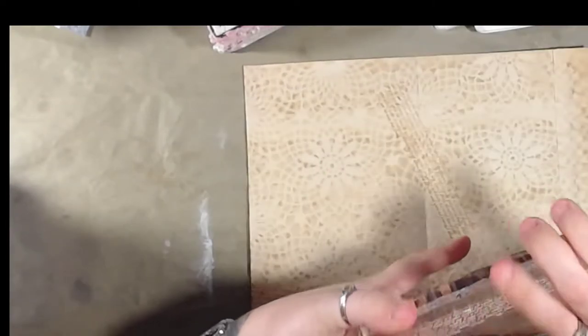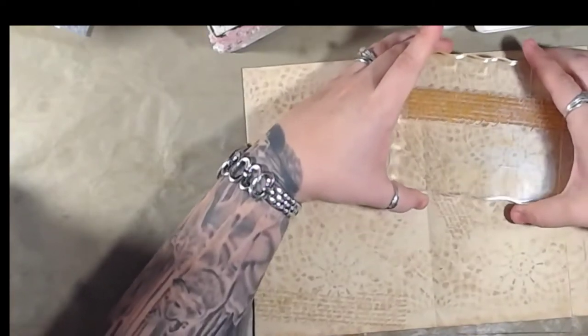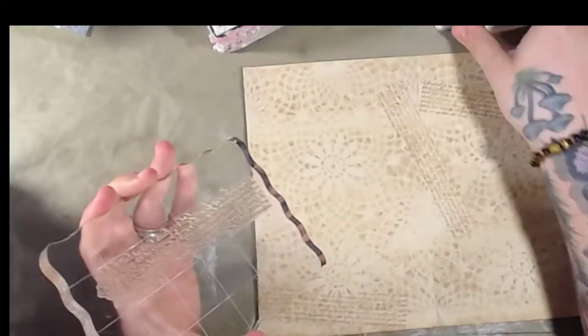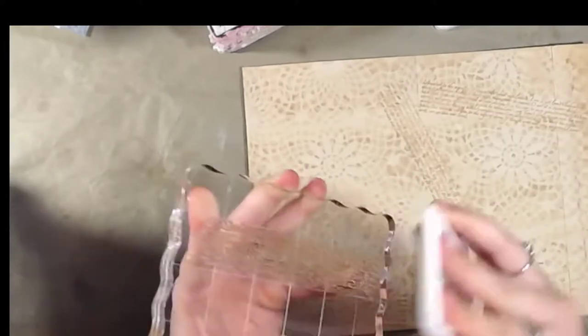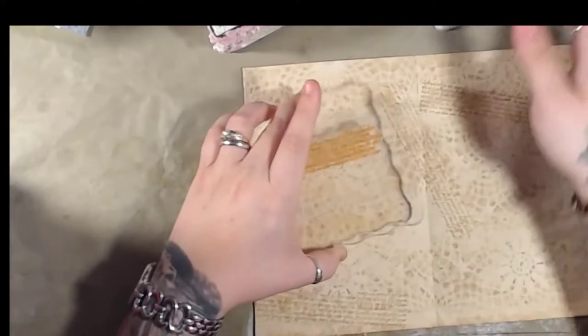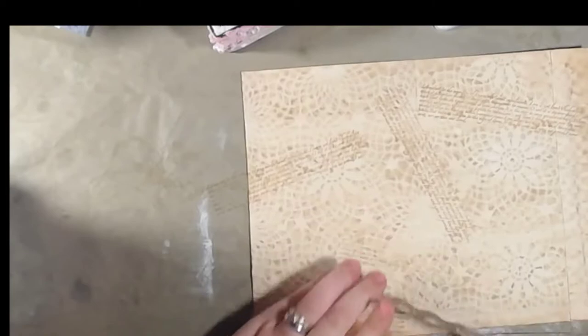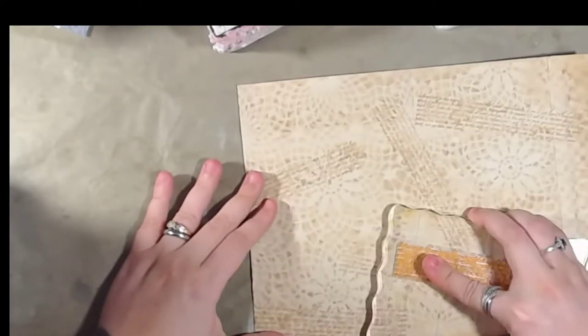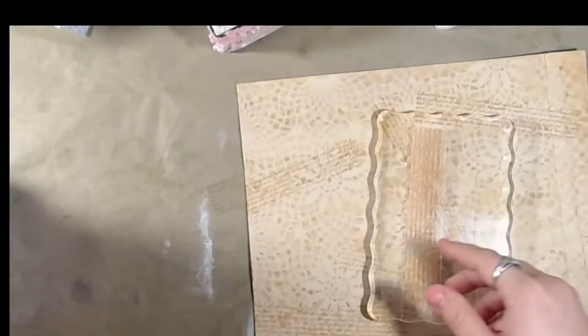So do y'all dab like this or do you rub like this? I've always heard it's better to dab, but I know plenty of people that rub it as well. What do you guys do? I don't have a gargantuously huge text block of script as you can see — this is pretty much it. I think that's it.